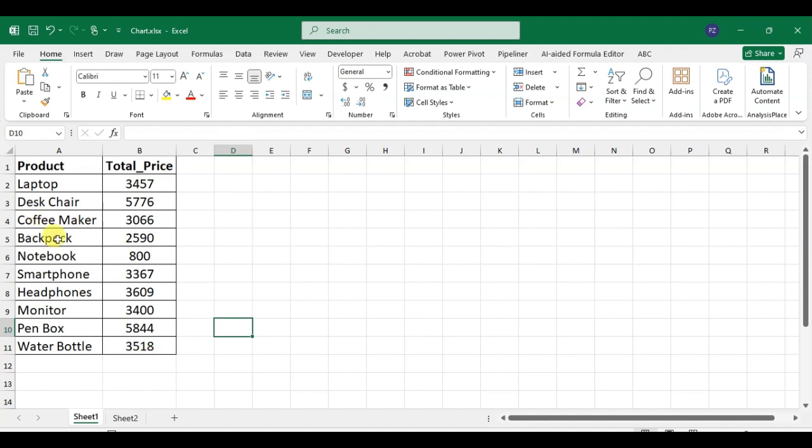price. To create the funnel chart, simply select the data. You just drag with the mouse and you can select here the entire data. And the second way, simply select inside a cell of this data and you can use here Control A to select the entire data.